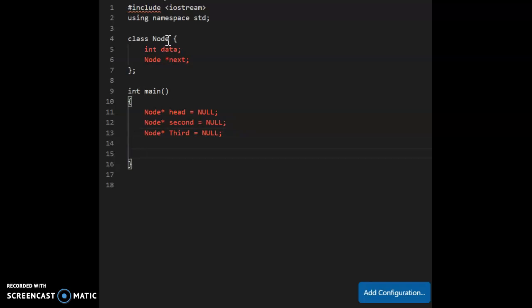The next thing that we're going to do is allocate 3 nodes.